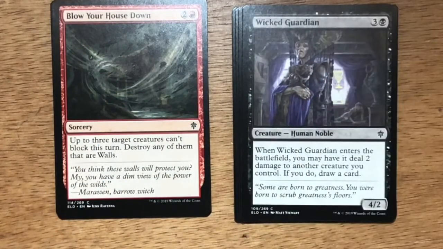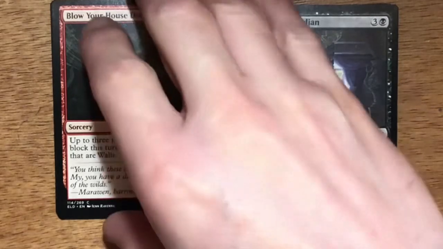Blow Your House Down, 3 mana, 2 and a red, sorcery. Up to 3 target creatures can't block this turn. Destroy any of them that are Walls. In a go-wide red strategy where you need to get those last points of damage in, maybe it made sense, but it just seemed to be a card that was easily cuttable.